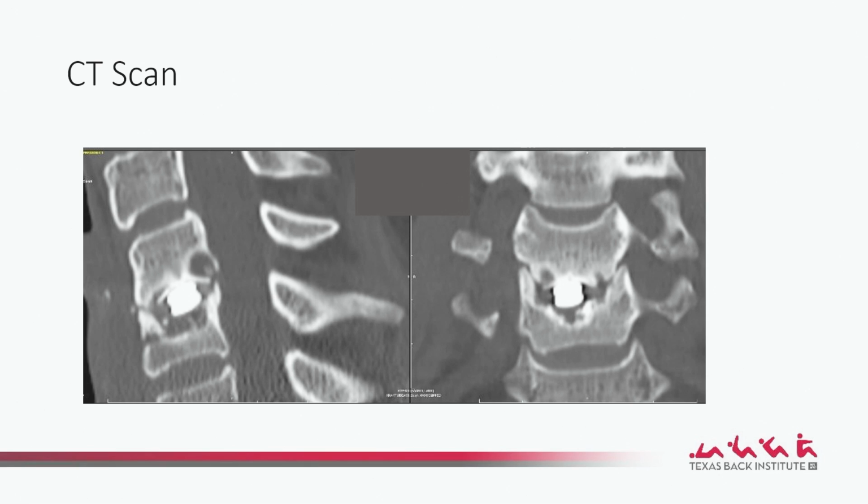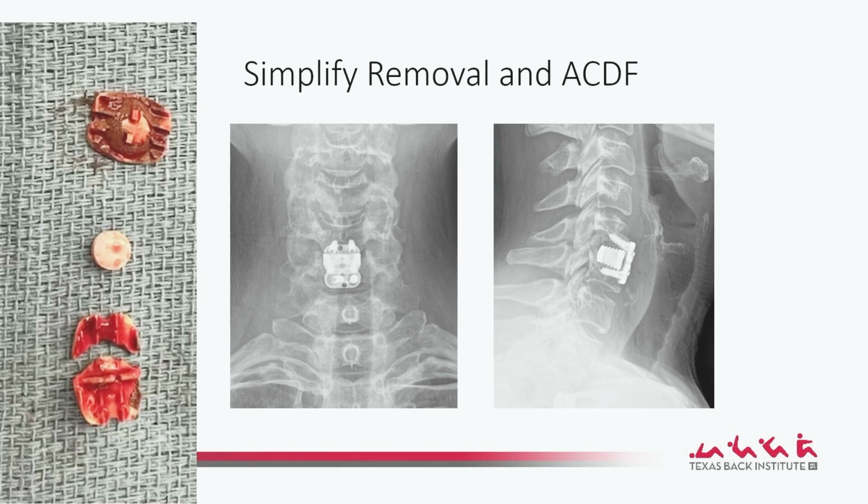And the patient's doing fine. You show them their x-ray, and then immediately they say, well, I think I do have some neck pain. But that wasn't the intent. I wasn't trying to talk anybody into surgery, but this is a very alarming appearance. It almost looks like the posterior cortex is trying to get blown out. But this was the second asymptomatic patient that we recommended revision for. And we just did that this week.